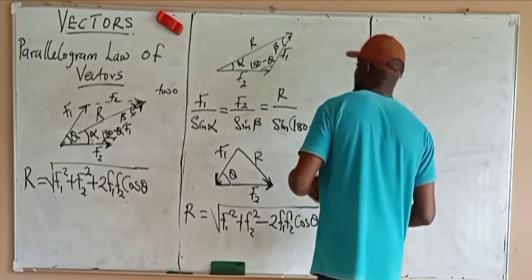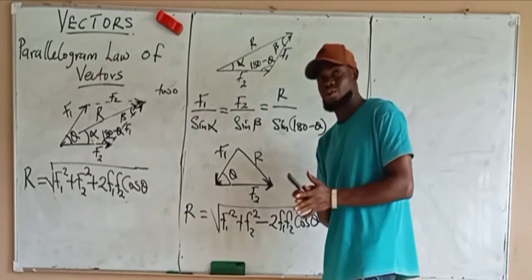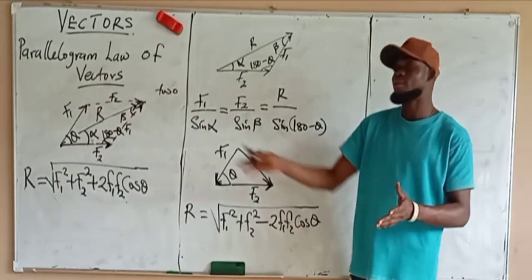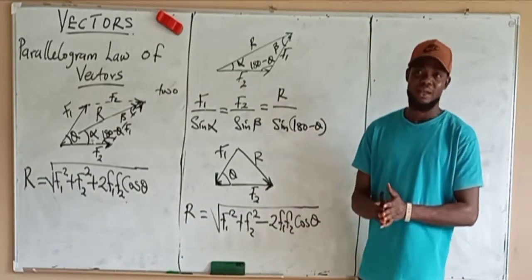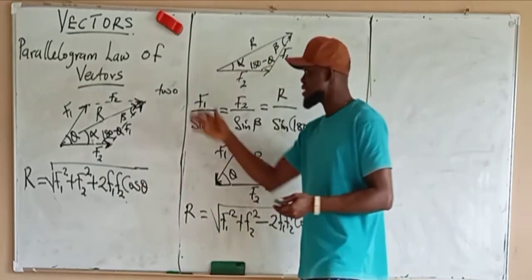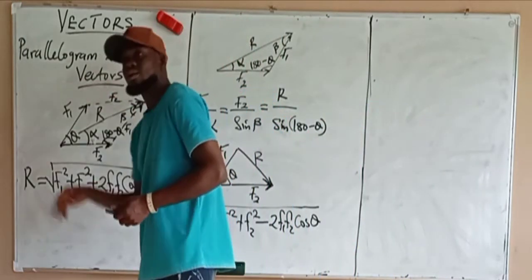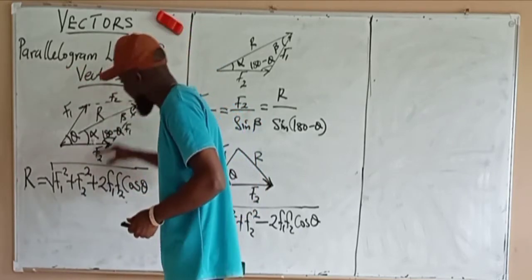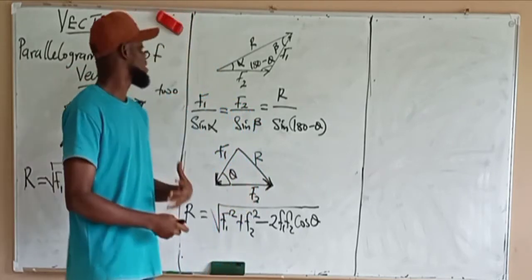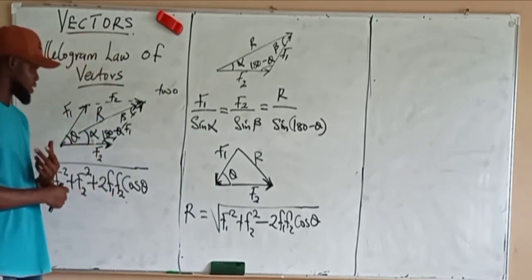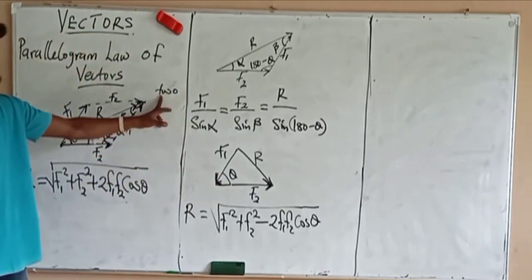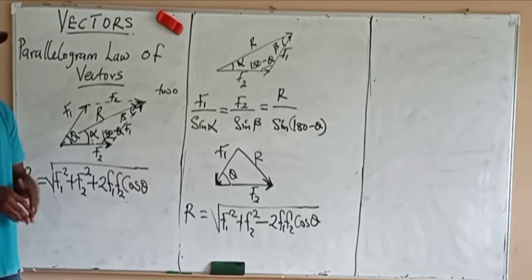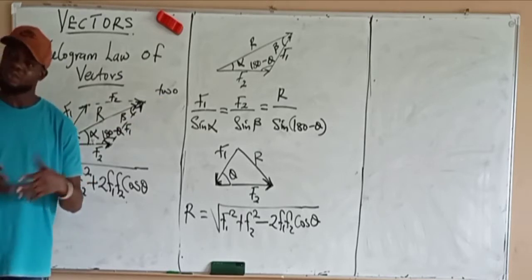So when we use the parallelogram law of forces to add up vectors, this will only work for vector quantities. It will not work for scalar quantities because it's a law of vector quantities. We use it as another law of vector addition, to add vectors together. And how many vectors do you use to add? Actually, two vectors. Please take note of that. It's not as hard as you think. This is not hard at all.